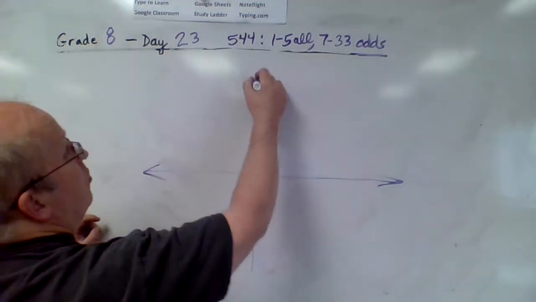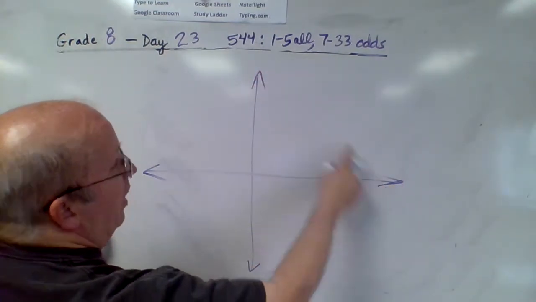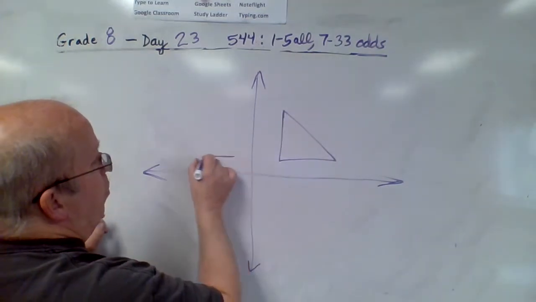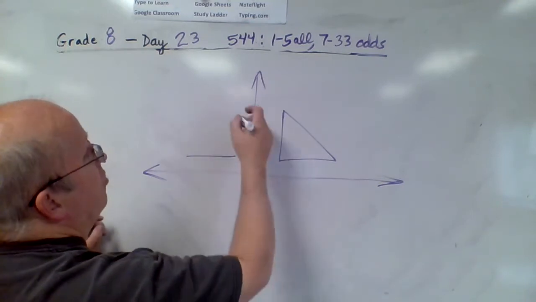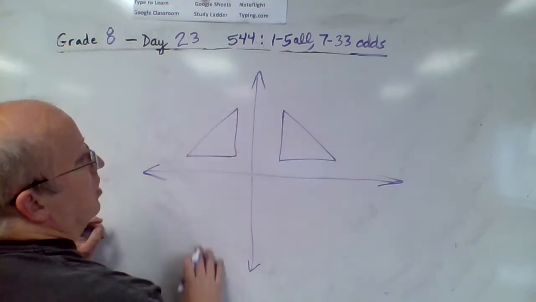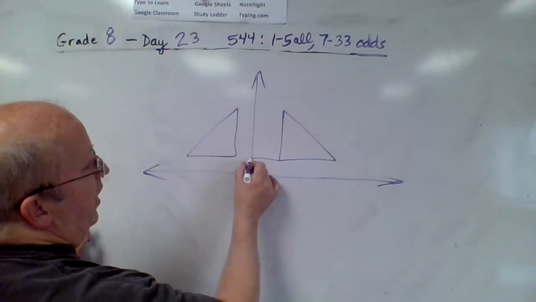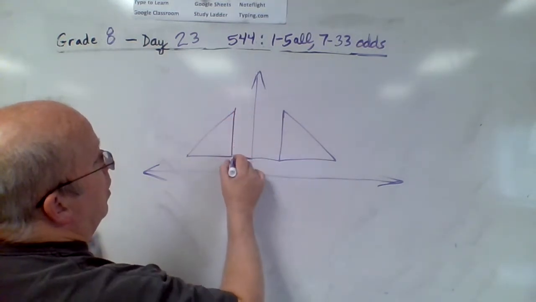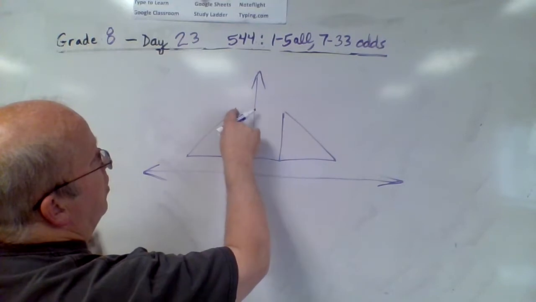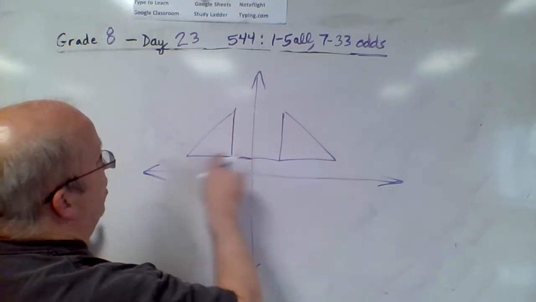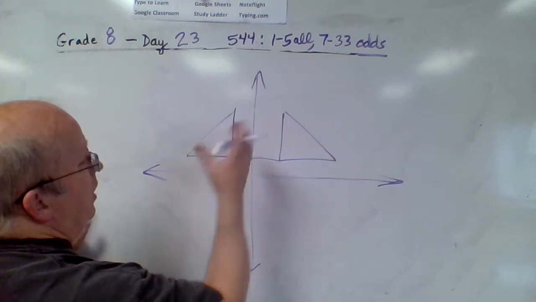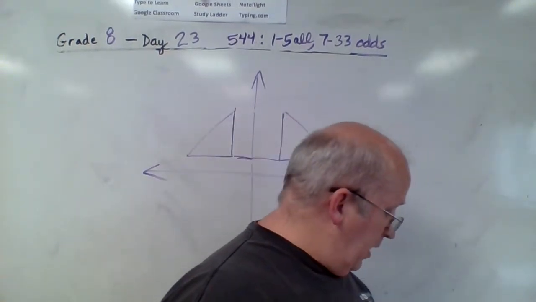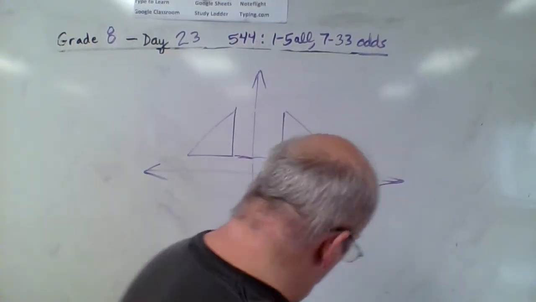If I have two intersecting lines, and this is my x-axis and this is my y-axis, and let's say I have a figure that's right here, it's going to be reflected over the y-axis, and when I do that, the reflection is going to look like this. If this is 3 away, then this one also has to be 3 away. I could probably move this over a little bit. If this one's 3 away from the y-axis, then this one has to be 3 away. If this one's, say, 8 away from the y-axis, then this dot has to be 8 away from the y-axis. Reflections over the y-axis.